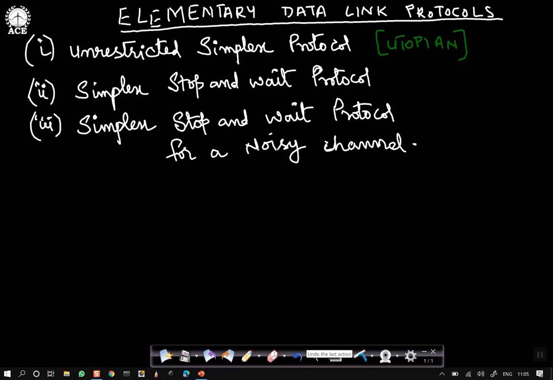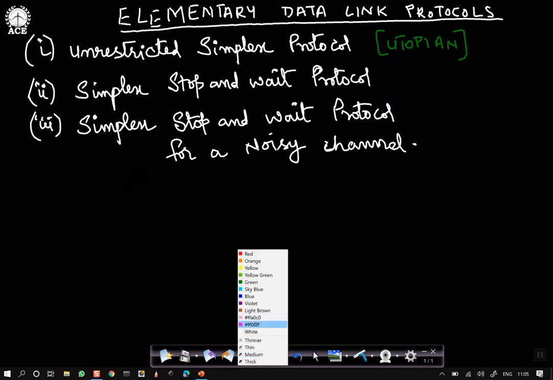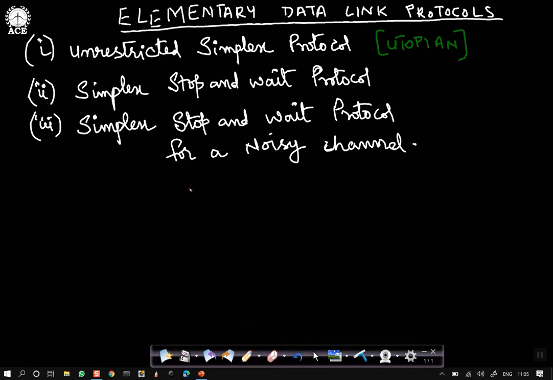Next, we look into elementary data link layer protocols. In the earlier video, I have shown you the data structures and the library procedures which are defined in the protocol.h file, which will be used by these data link layer protocols. So in respect of the data structures and the library procedures, now we are ready to start our discussion with elementary basic data link layer protocols.